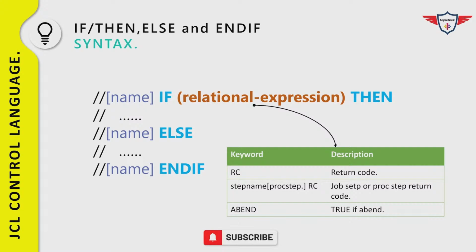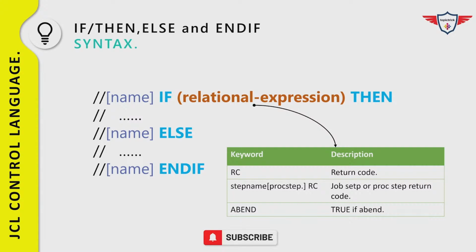And if required, you can code an ELSE statement followed by whatever JCL statements you want to execute in case the condition is false. And finally, you end the conditional structure with ENDIF. So with the help of an IF-THEN-ELSE statement, you can specify conditions in your JCL, and it works in the same way as if you are coding an IF-THEN-ELSE statement in your COBOL, Java, C++, or any other high-level programming language program.